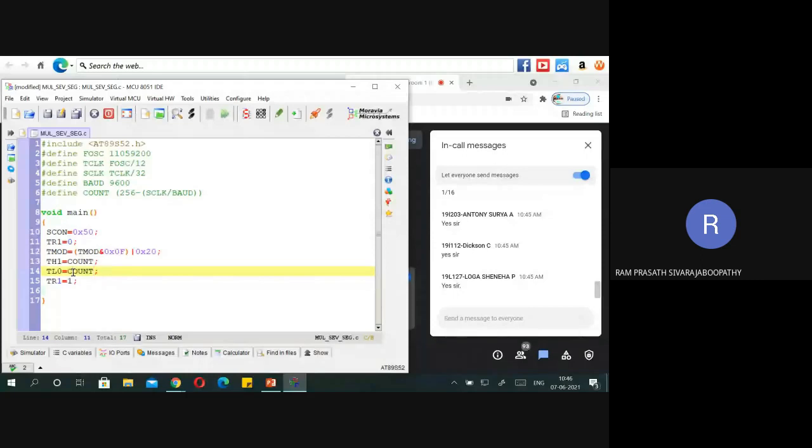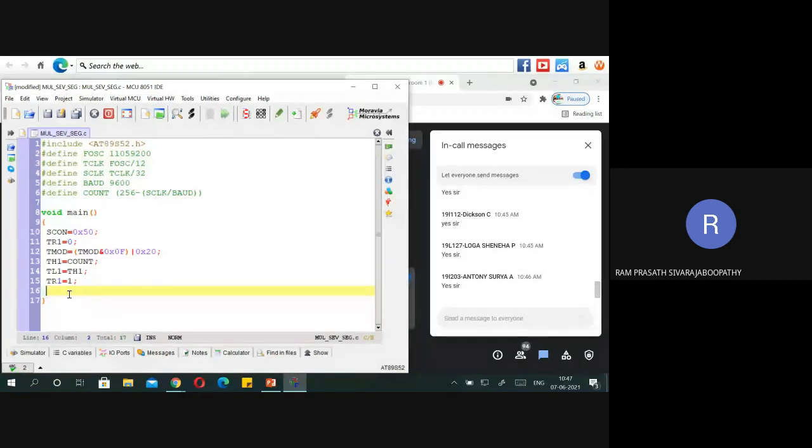That's it. Here you can also put like this TL0, sorry, TL1 is equal to TH1. The very first time I am loading the count to both the registers. Fine. The next time onwards, automatically it will get reloaded into TL1. Yes. Now I am enabling the timer 1. So now the baud rate got generated. Am I right or not? Is this clear or not? Yes, fine, fine.